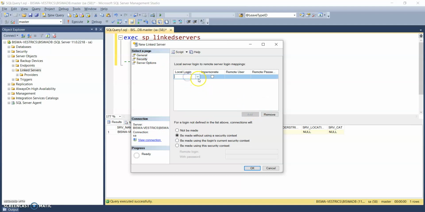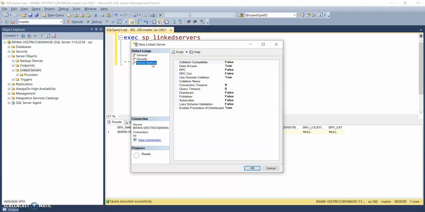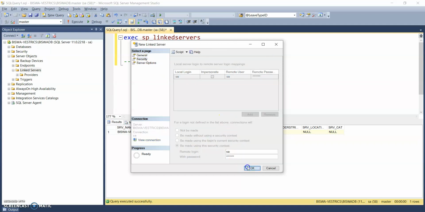Here my login is SA, the remote user is also SA, and the remote password. Next, select Be made using this security context, give the remote login and remote password. Go to Server Options. Here there is nothing to do. Okay, next click on OK.